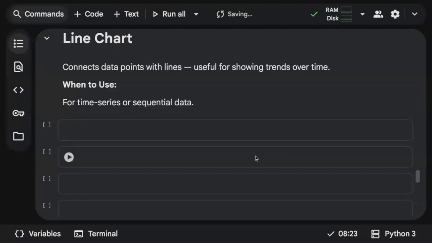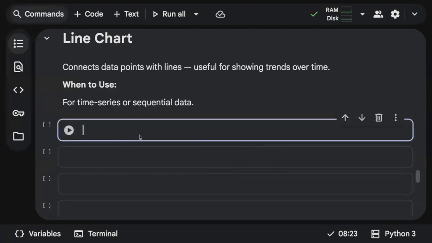Hey everyone, now it's time to explore what exactly a line chart is. A line chart basically helps you understand how data changes over a period of time. So for time series, sequential data, to analyze something that changes over a period of time, like year-wise sales analysis, month-wise, quarter-wise, in all these cases, a line chart plays a very important role in Seaborn.